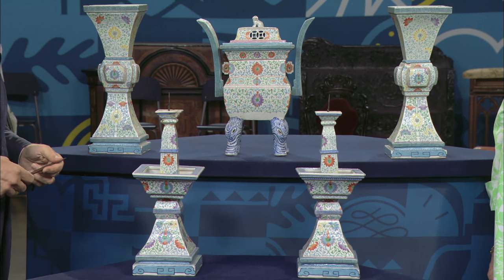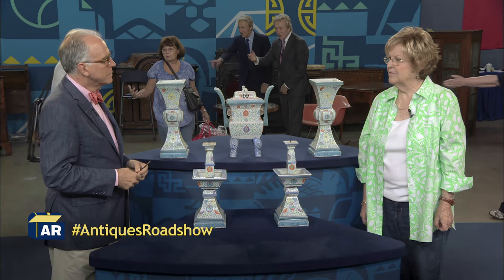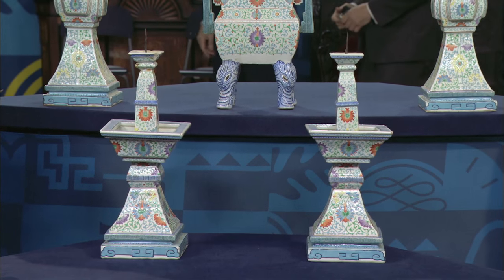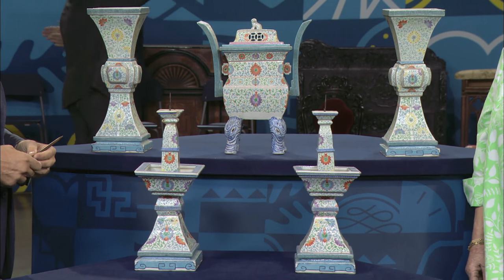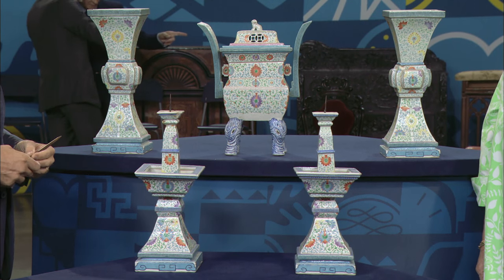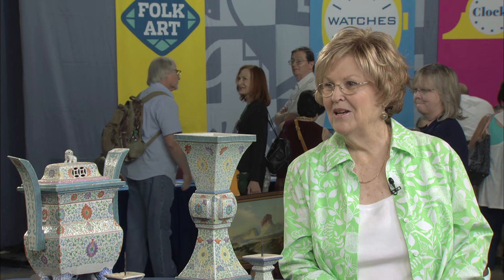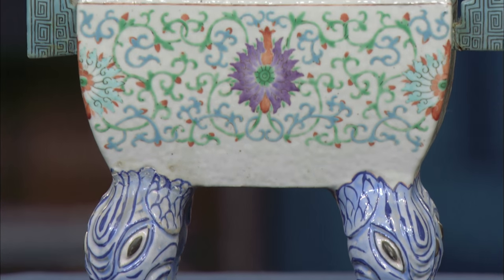My parents lived in Tokyo prior to World War II, and in about 1931 or 1932, they used to go to Yokohama for summer vacation because it was so hot in Tokyo. They came back by train, and the train would stop at several places, and at one of them there was a monk selling the set. So they took all the money they had left from their vacation and pooled it in order to buy these.